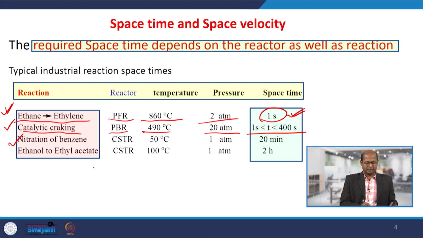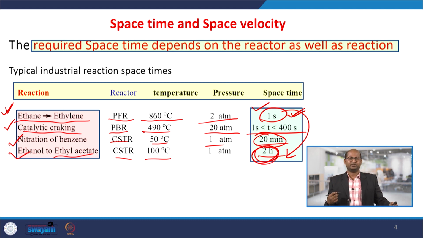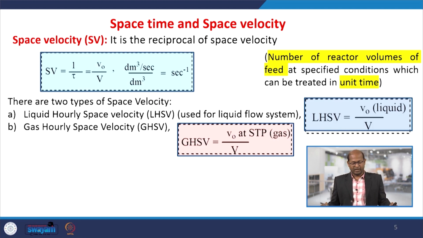And for the ethanol to ethyl acetate reaction, if you use a CSTR reactor, it has been observed that for ethanol to ethyl acetate production, the reaction has to be conducted for 2 hours, meaning the residence time of the reactant molecules inside the reactor would be 2 hours. So, you can compare the long period. Reaction to reaction, for one particular reaction the space time is 1 second, here it is 2 hours, and for this particular reaction it is 20 minutes. So, from reaction to reaction the residence or space times would be different. Space time is a very important parameter whenever we design a particular reactor.